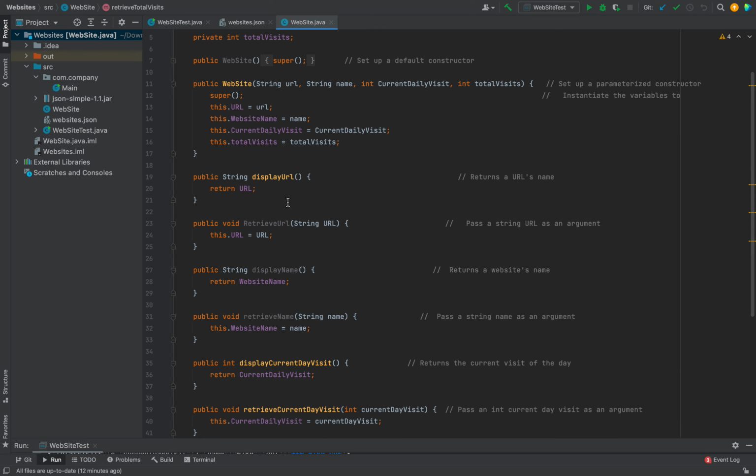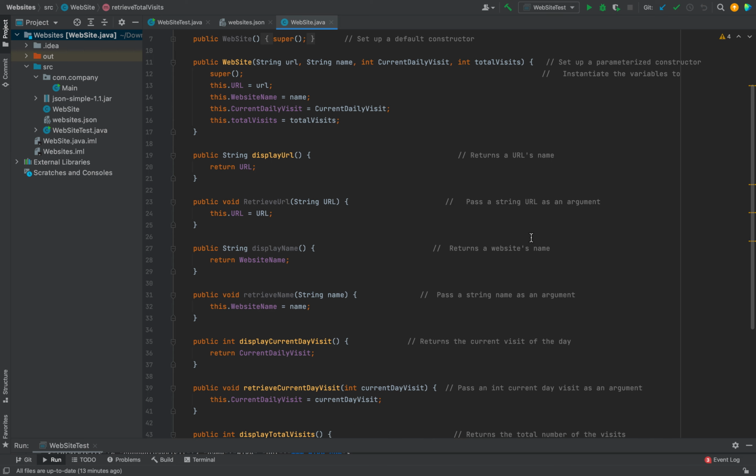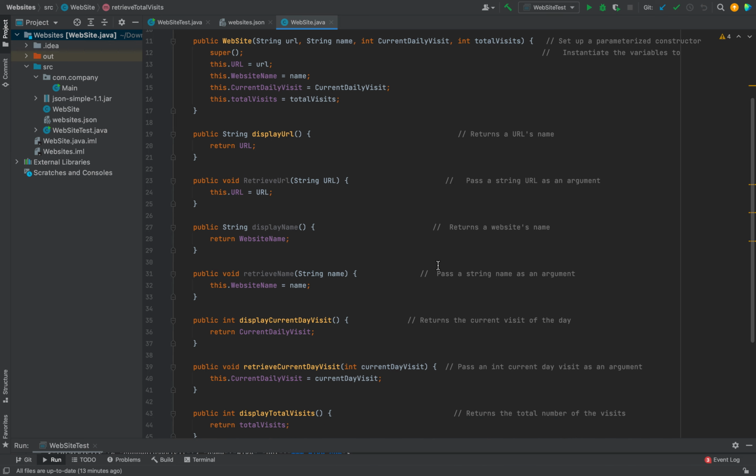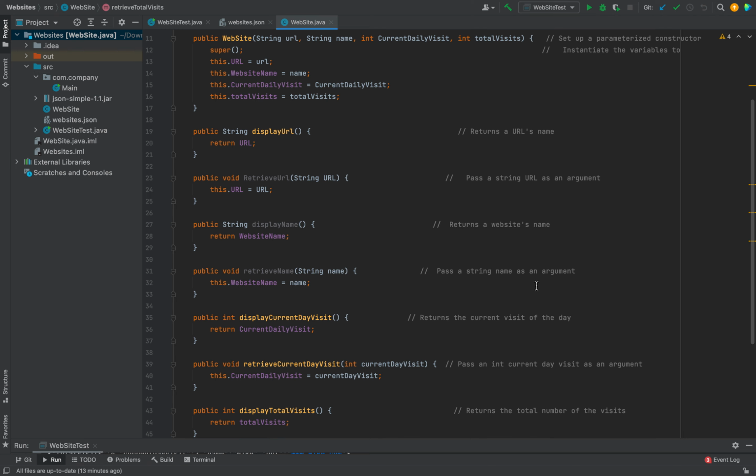These are the methods. This one returns a URL name. This one passes that URL as an argument. This one returns a website's name. This one passes a string as an argument.